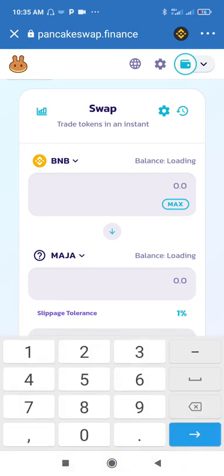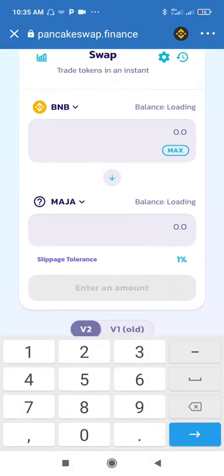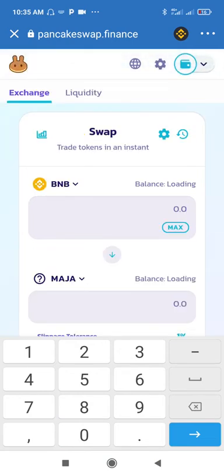Okay, so I've actually shown you how you can buy the token. I was just trying to show you how to set up your slippage. But then let's take for instance that you want to buy 1 trillion of this coin right here.